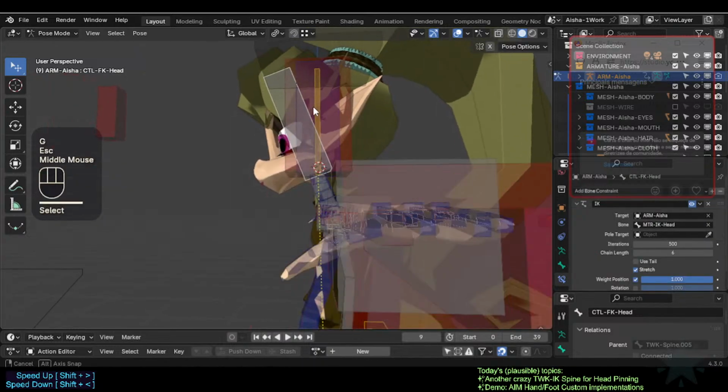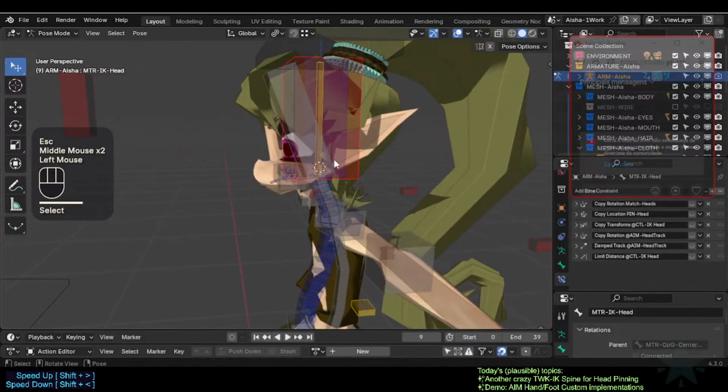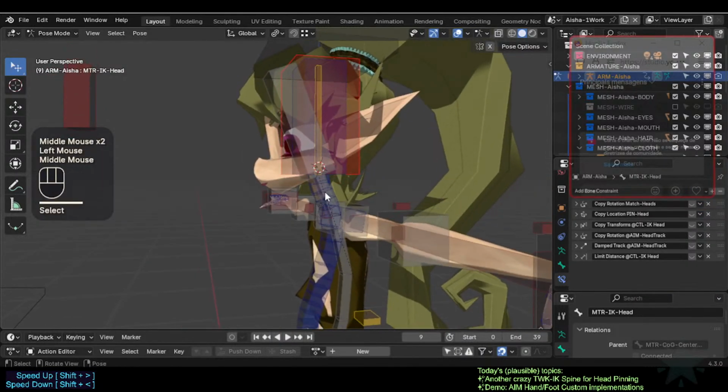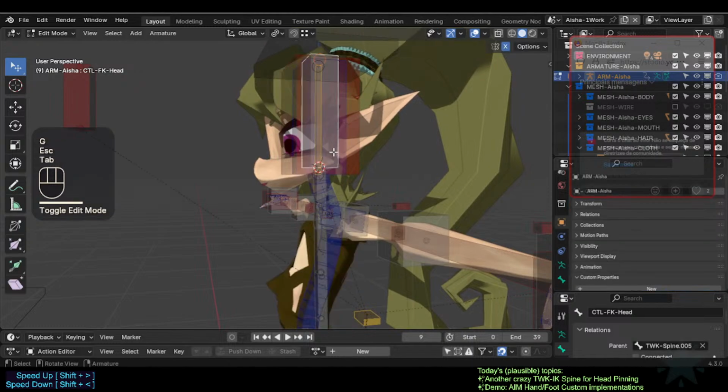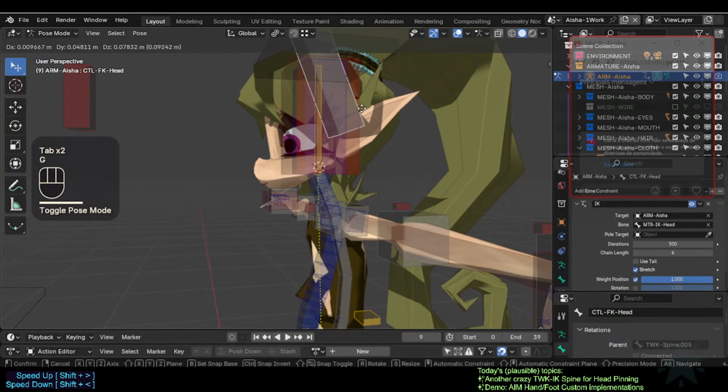While this spine needs to be constrained to, and I don't know why it is not straight here.